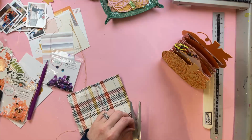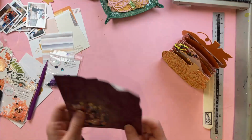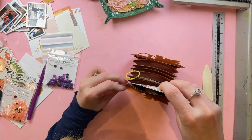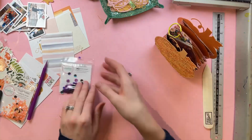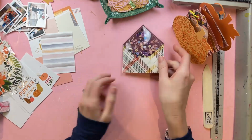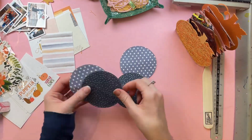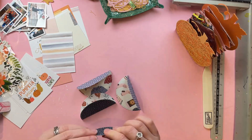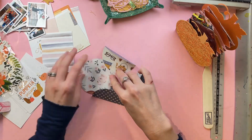Later on, you might have noticed, those eagle-eyed of you, that the sequins go all the way down to the middle of the envelope. However, when I put something inside the envelope, and had that in place, you then couldn't see the sequins. They'd all drop down to the middle, so I actually put another line of stitching onto that envelope so that my sequins stayed in the top section.